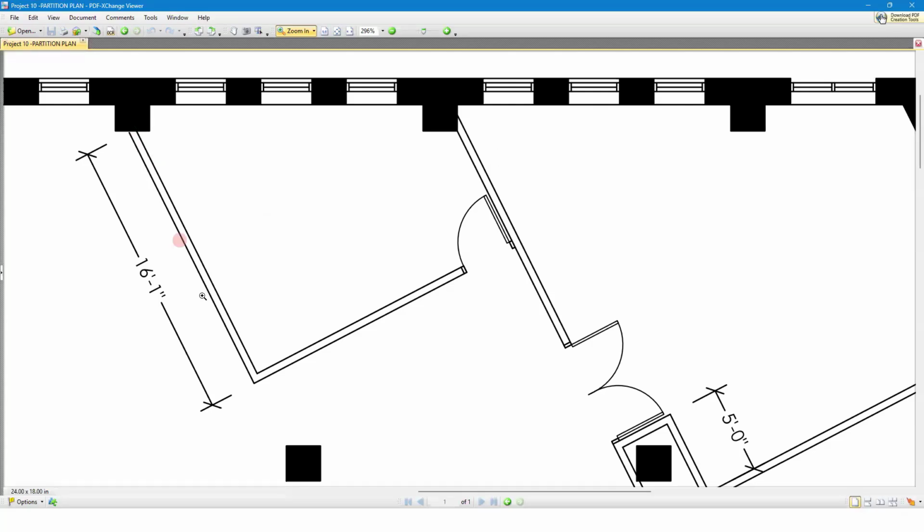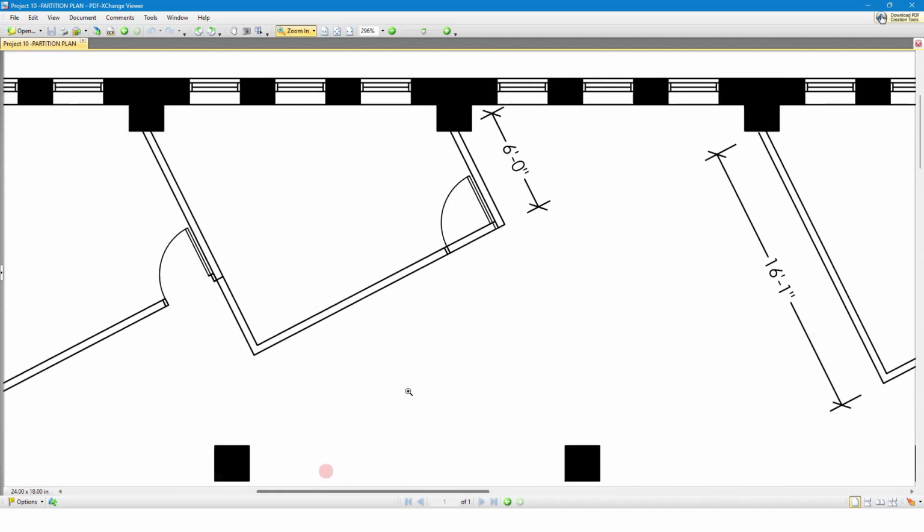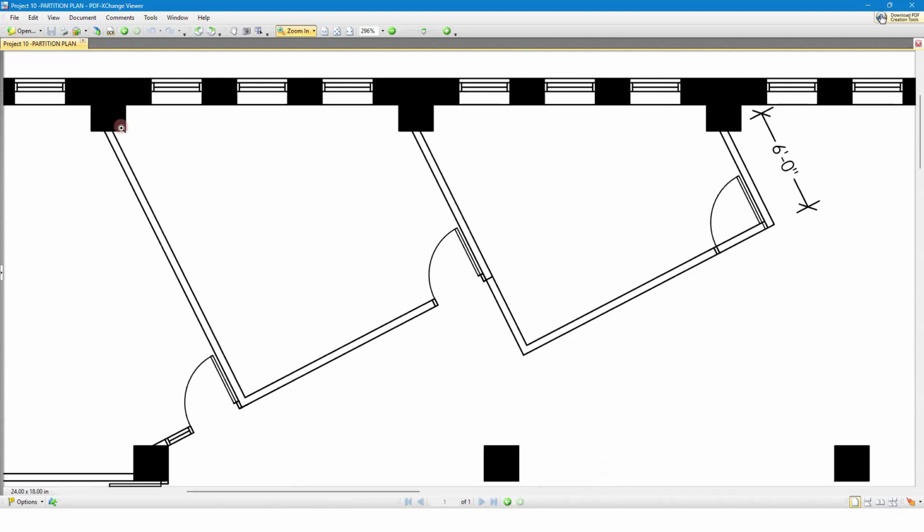For this partition here, I see that it is 16 feet 1 inch long, and it is starting right at this pilaster. And this partition is centered on this pilaster. And similarly, this partition and this partition and this partition also are centered right on that pilaster.